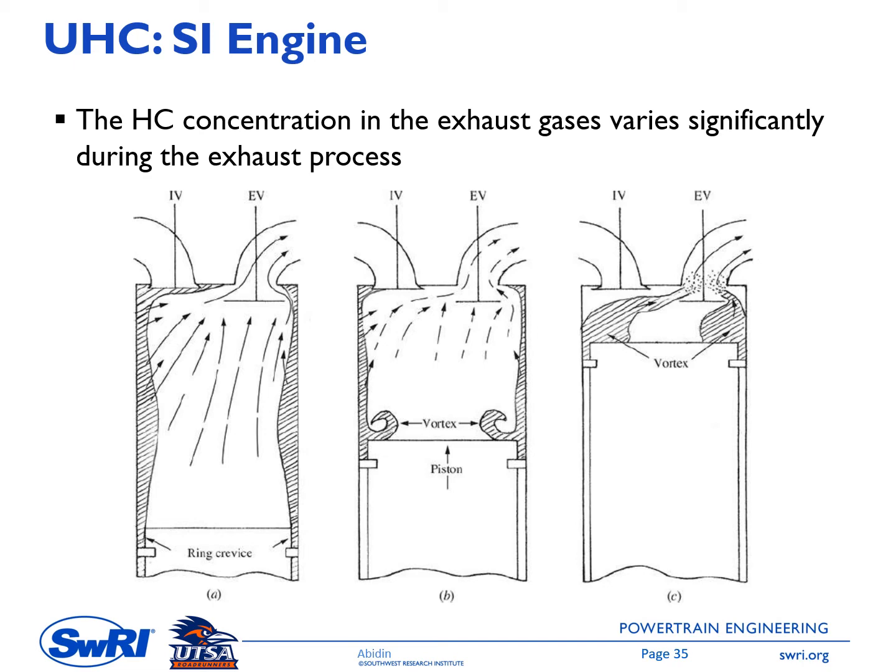This figure is showing the schematic of in-cylinder flow processes by which hydrocarbons post-combustion diffuse from the various sources into the bulk burn gases and are entrained into the blow-down exhaust gas. The picture on the left side here is showing the process during the blow-down exhaust flow. As you can see here, the unburned hydrocarbon that is attached to the wall diffuses and then mixes with the burn gas exiting this in-cylinder chamber during the blow-down process. And the picture in the middle here is during the exhaust stroke. You can see an additional unburned hydrocarbon emission source here due to the hydrocarbon scraped by the piston movement. And this one is during the end of the exhaust stroke process.